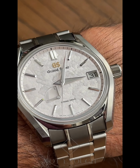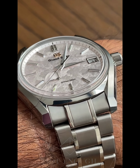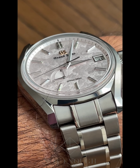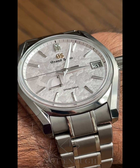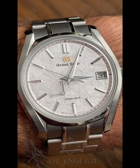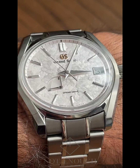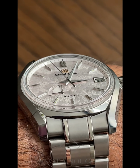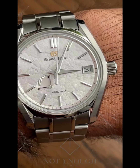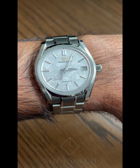I'm not a fan of many watch bracelets outside of Rolex. I do feel Rolex nail the bracelet, whether it be the Oyster bracelet or the Jubilee bracelet. Almost no one does it better, with the exception of some of the integrated bracelet watches, like the Royal Oak. But what I find is I'm often disappointed, whether it be Omega or also Grand Seiko with their bracelets, and sometimes find their watches are better with leather straps.